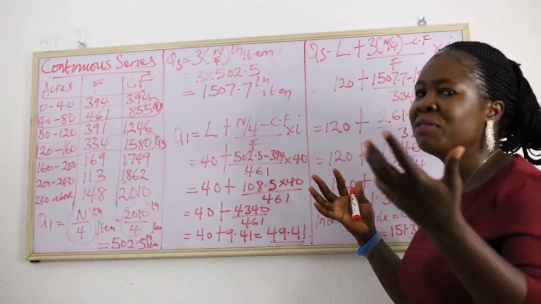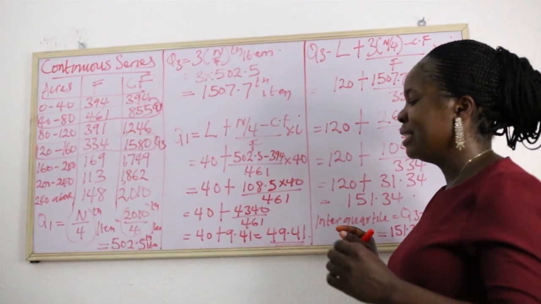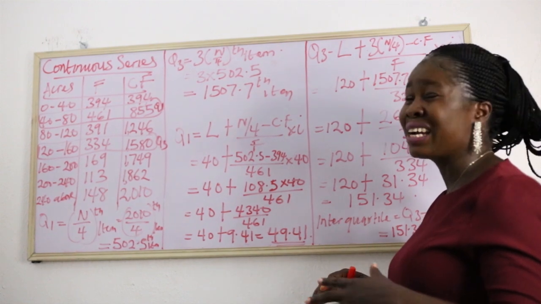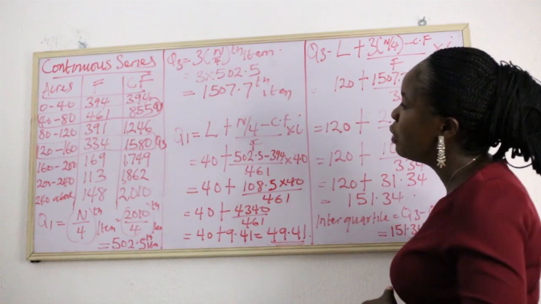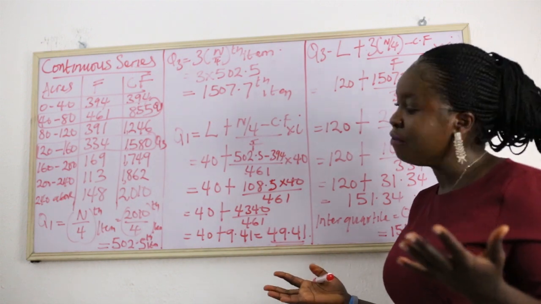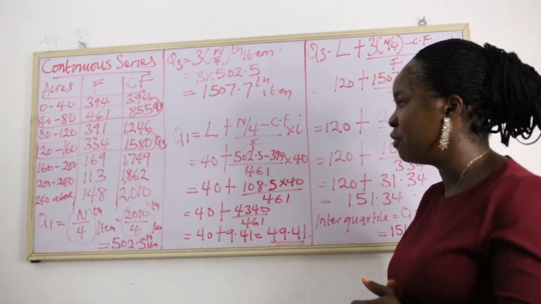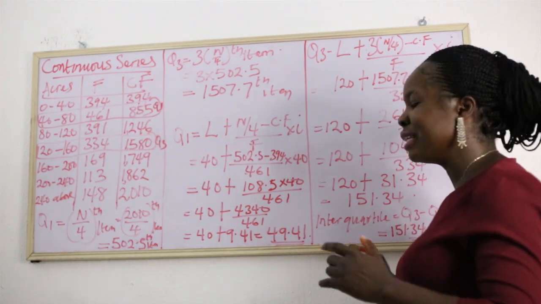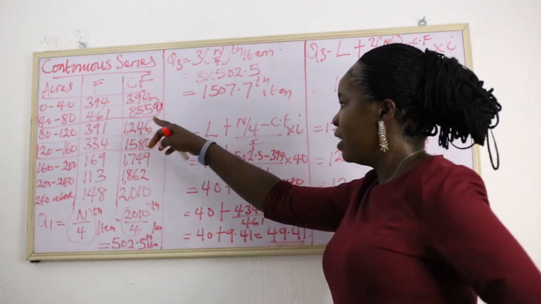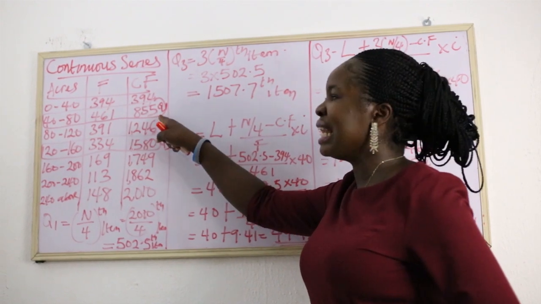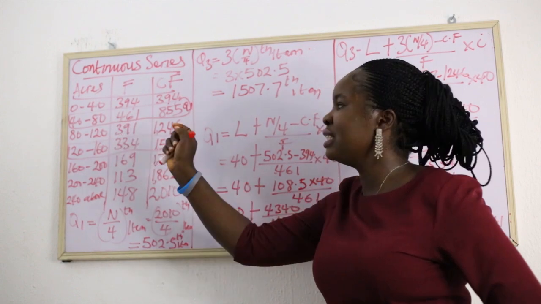So the first thing we look at is where 502.5 can conveniently lie. Looking at the first cumulative frequency, we have 394. You can see that 502 cannot be contained in that. Then the next value is 855. So the first value that 502.5 can conveniently take is 855. So Q1 lies within the acres between 40 and 80.